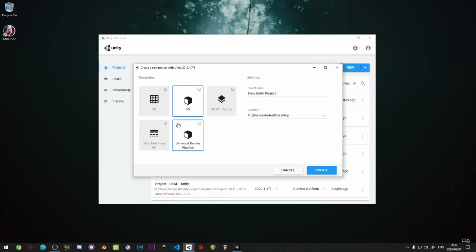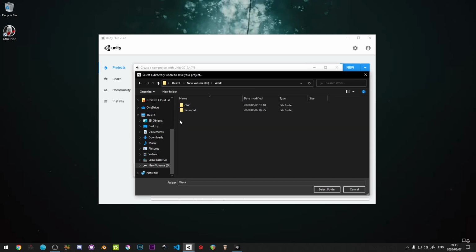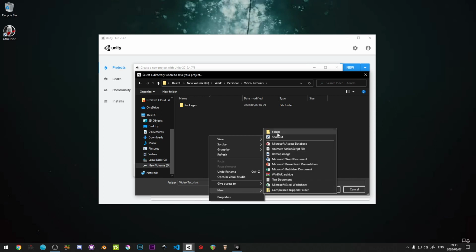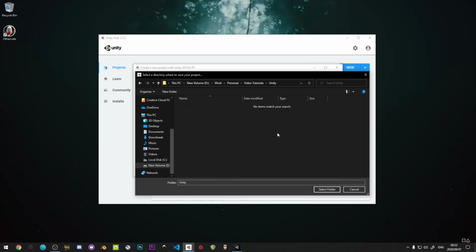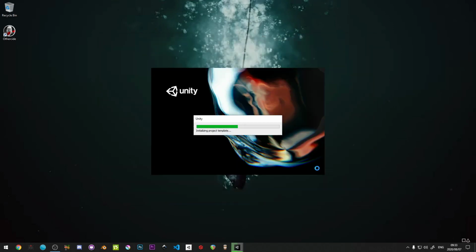I feel that there's a lot of stuff that comes with using these two packages that I don't really need, to be honest. So we're just going to put this in my work folder. Let's just create a new Unity folder here. You don't have to do this, I'm just trying to keep my files managed. Let's call this Making Things Unreal with Unity. There we go. Just put the year on there. Why not? And we're just going to create it. We're just going to wait, depending on the speed of your PC and all that kind of stuff.